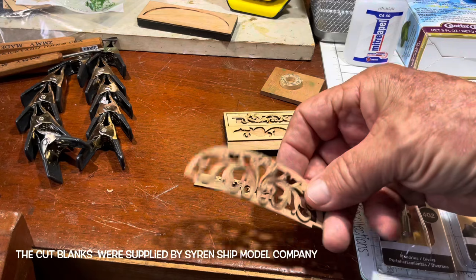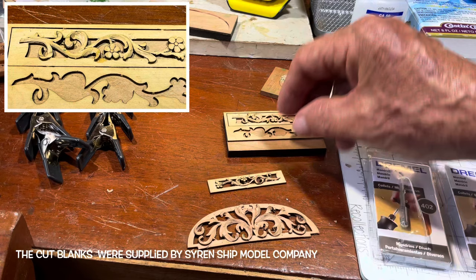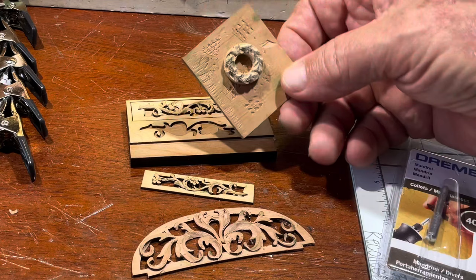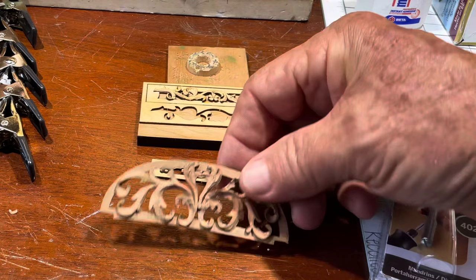These are some of the pieces that we made up in the course. You can see they're quite intricate and really was quite revealing. We would start on a larger piece, learn how to carve that piece, and then come on to the smaller piece, eventually onto this absolutely beautiful piece. And then finally we looked at doing some scrolls. So it really was a wonderful exercise, and the long and short of it is I have a long way to go to be able to do these pieces freehand.